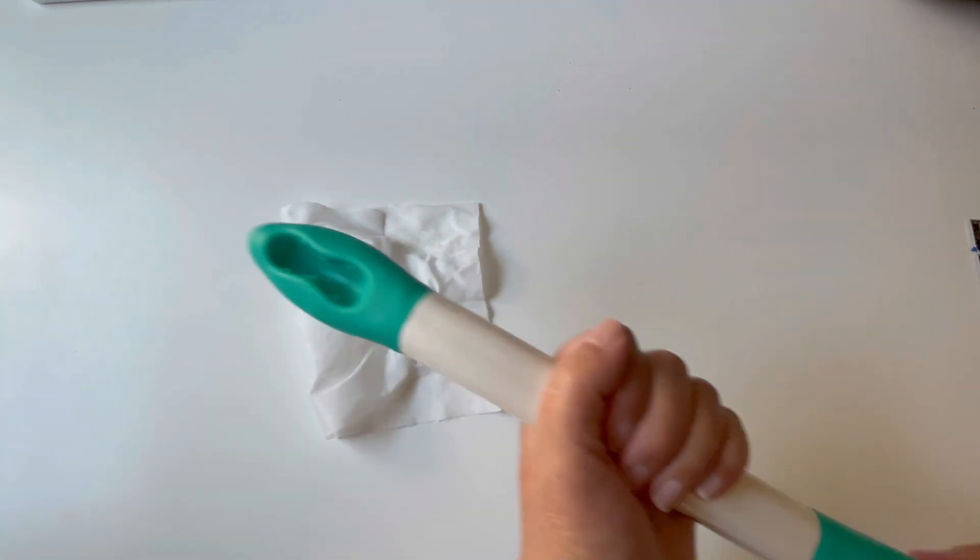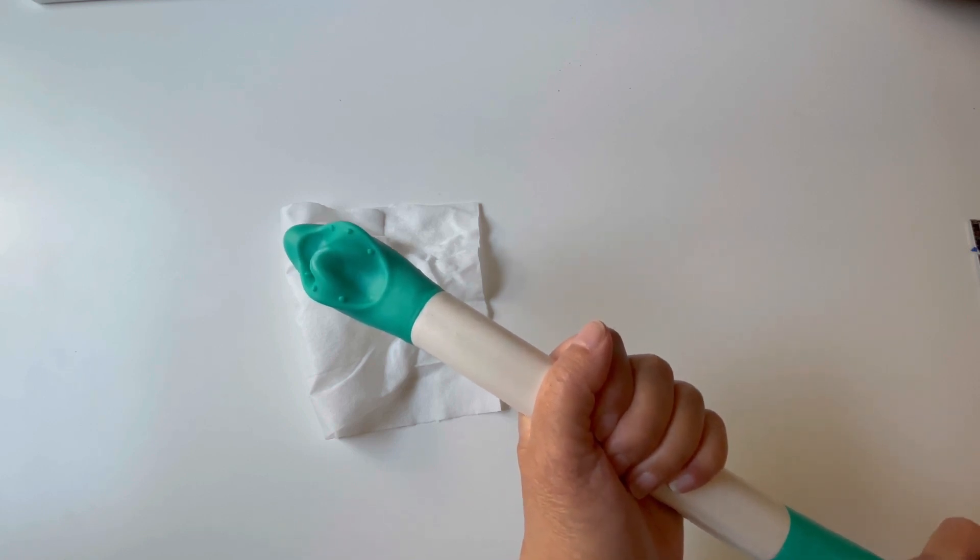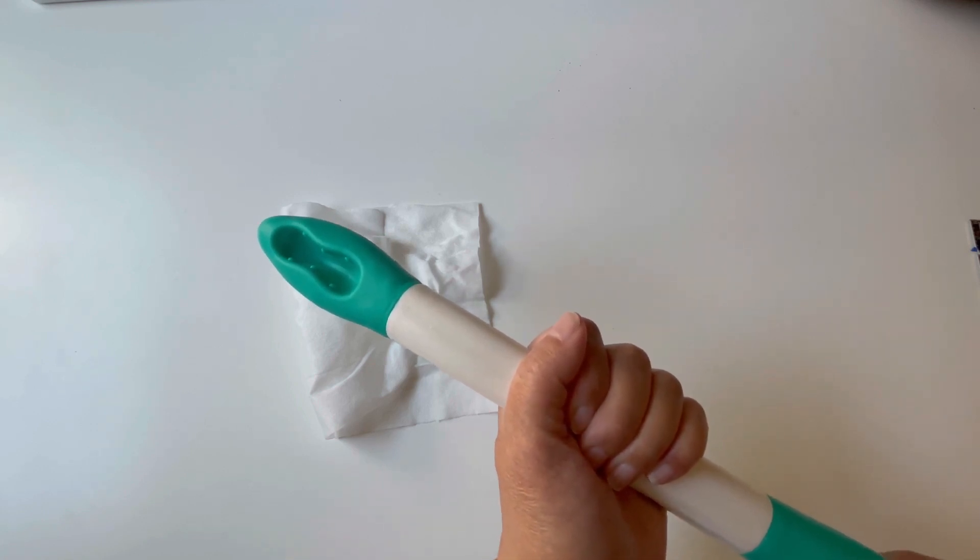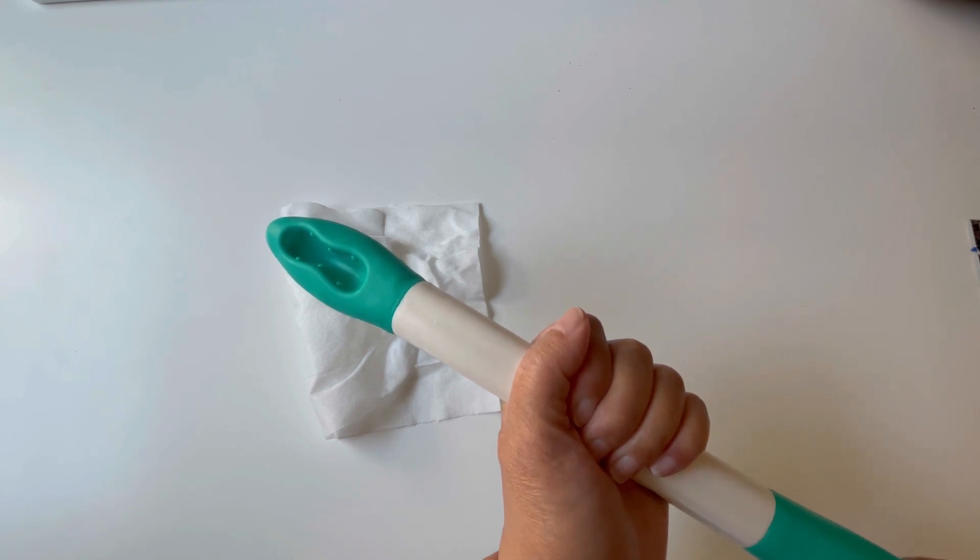Another thoughtful detail are these little six nubs in here. This is to help grip the toilet paper. It feels like Fawner is very thoughtful in creating tools to help these situations.